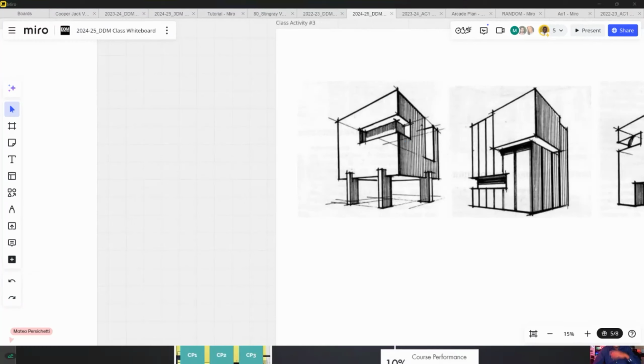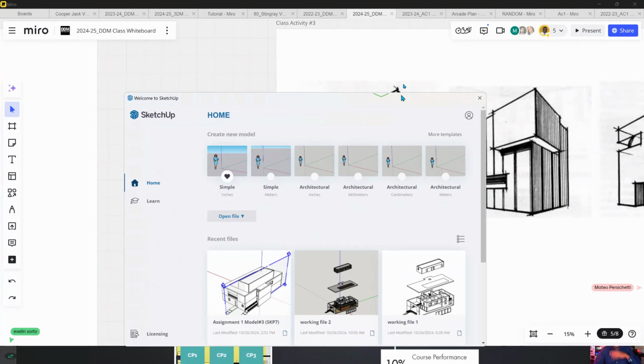I want you to think of SketchUp as a way of doing a quick, what we refer to as a chicken scratch sketch of an idea. You just grab a piece of paper and you just create a sketch of that idea. I want you to think of SketchUp kind of like that.